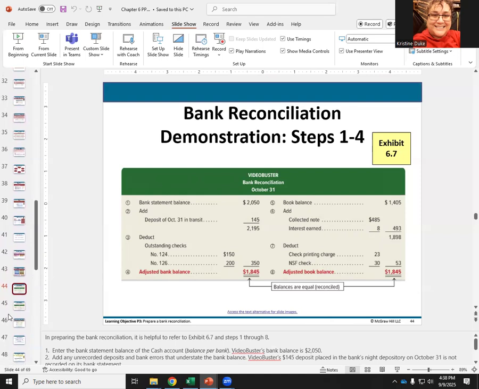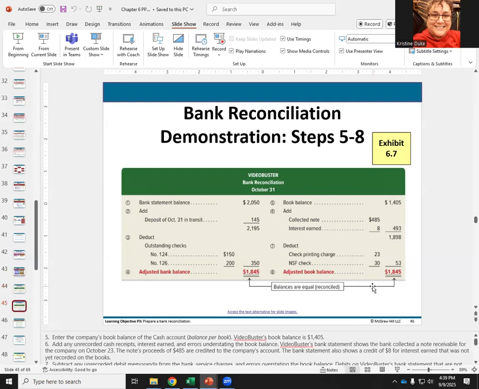It's really easy. Basically, whenever I've had to do a bank statement reconciliation, we call it wrecking the bank. Whenever I've had to do this, I usually make a copy of my bank statement so I can write all over it. And then I make a copy of my check register again so I can write all over it. And I just go back and forth clearing everything from each side.